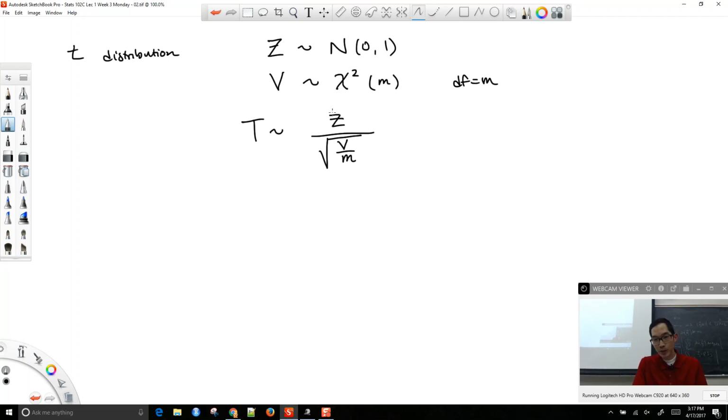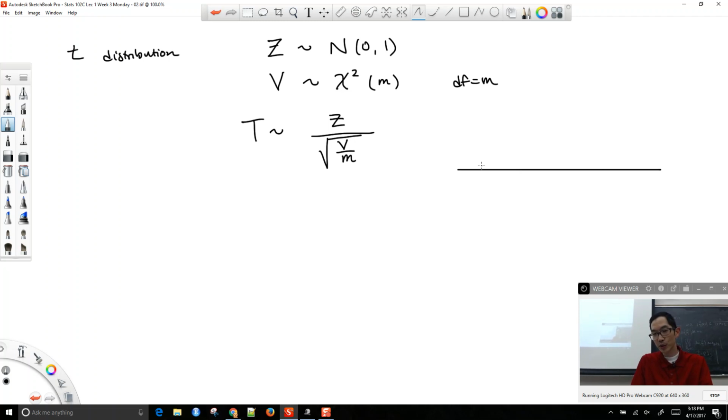So you're taking the normal distribution, and this thing, if we do V divided by m and we take the square root, this number is not going to be too far away from 1 itself, right? But it makes this value wider as the thing goes, right?